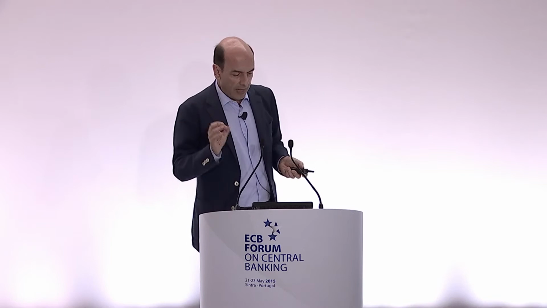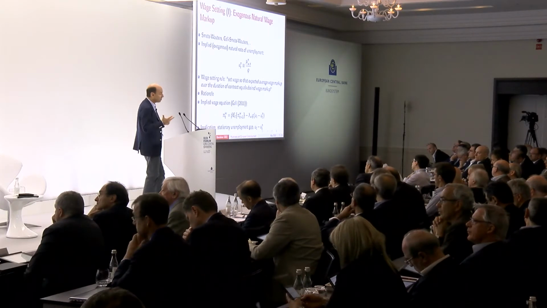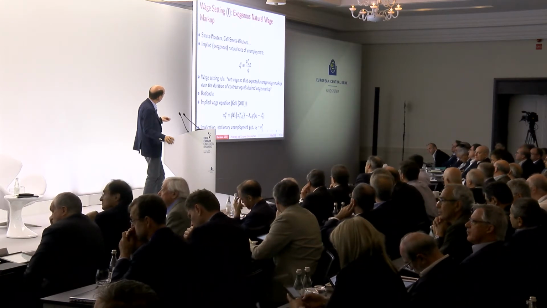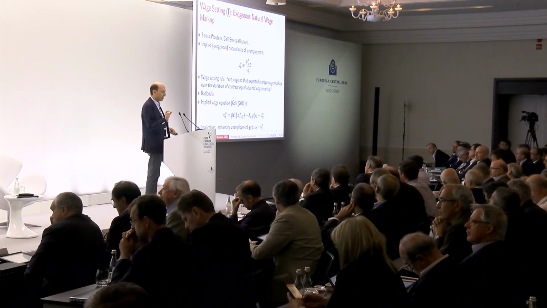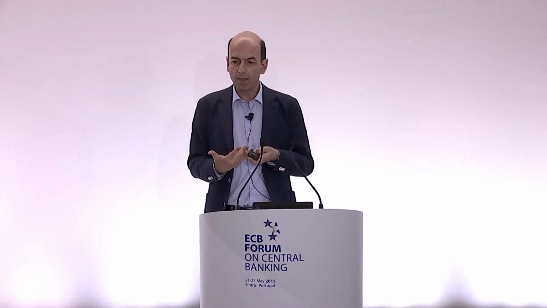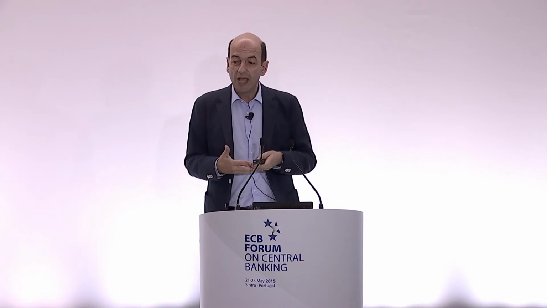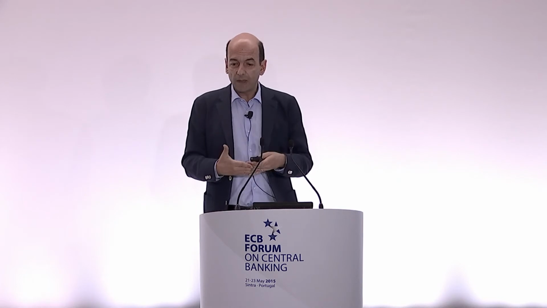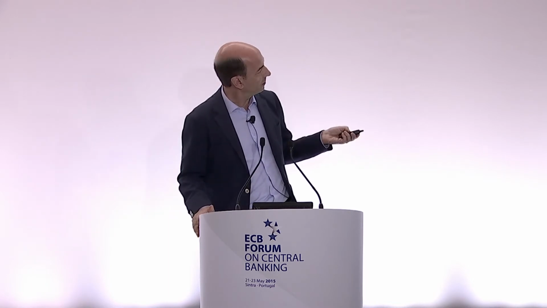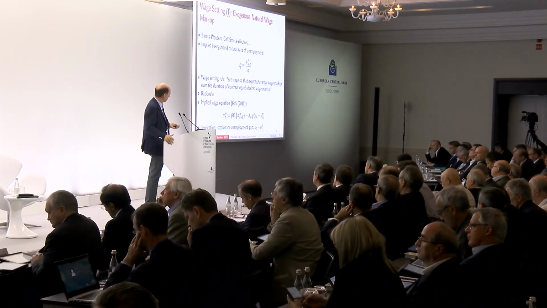Now, this type of wage setting gives rise to a wage equation, a wage inflation equation, I should say, that looks like this, okay? So wage inflation is related to expected wage inflation, and it's inversely related to the unemployment gap, where the unemployment gap is defined as the gap between unemployment and the natural rate of unemployment. Now, what is the natural rate of unemployment in this framework? The natural rate of unemployment is the rate of unemployment that you would observe if wages were fully flexible. That is, if the wage markup was equal to the desired markup at all times, and it's given by this expression, okay?